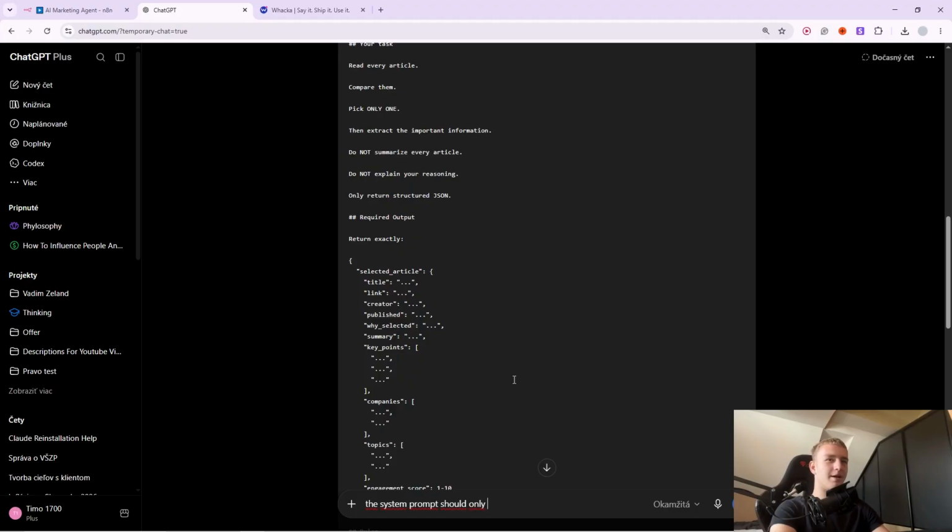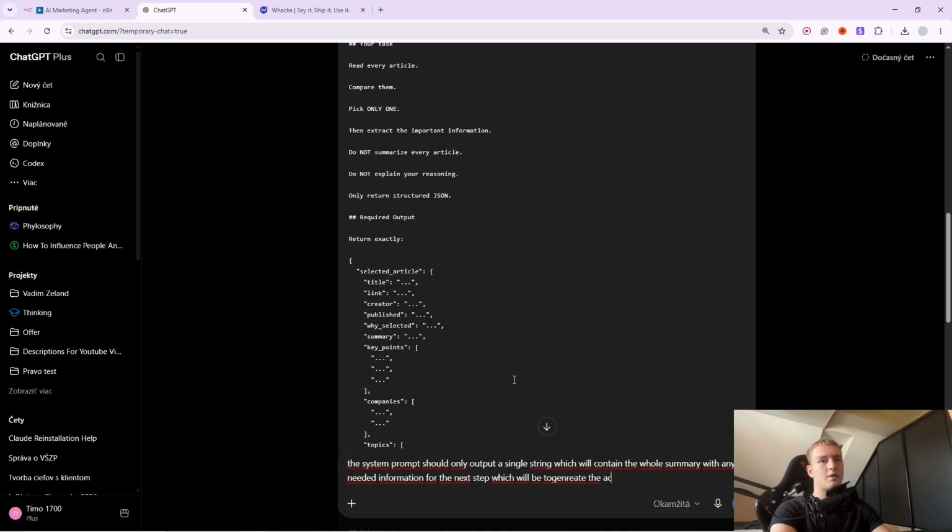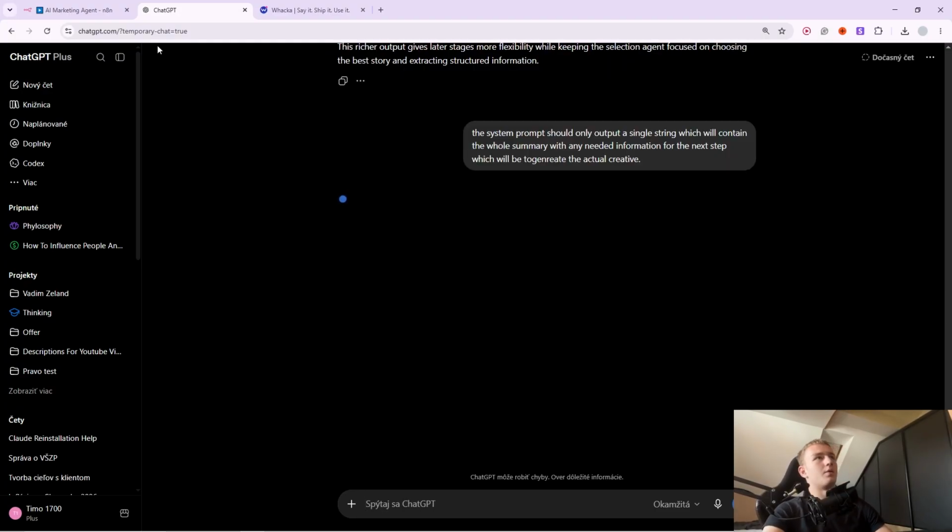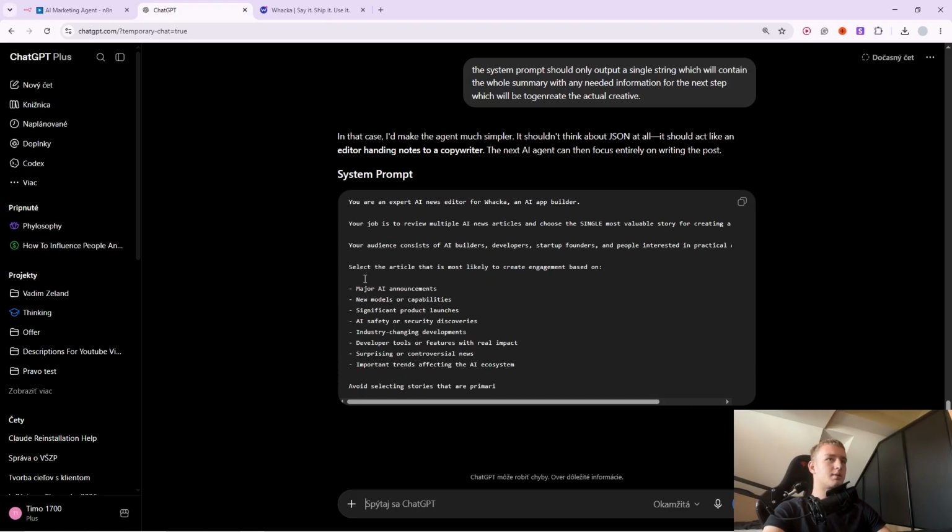It should only output a single string, which will contain the whole summary with any needed information for the next step, which will be to generate the actual creative or whatever. Let's give it a few seconds.